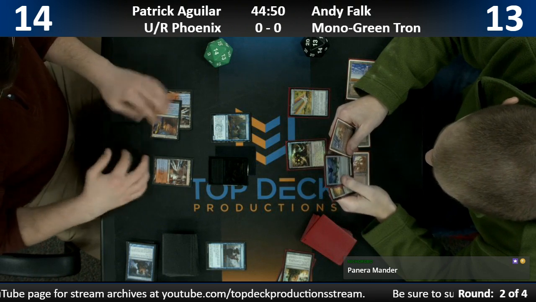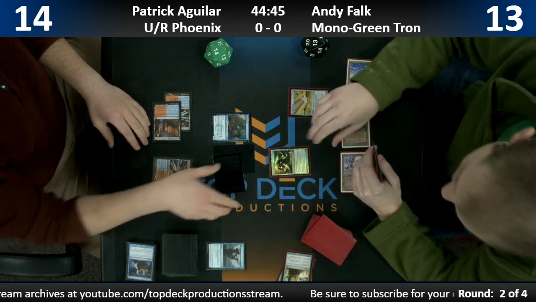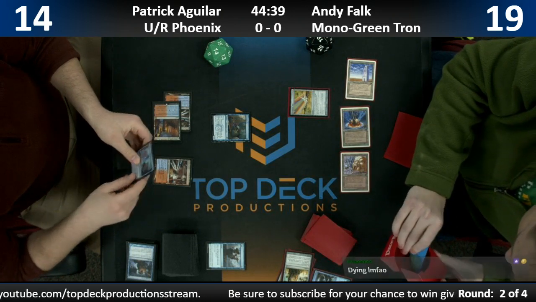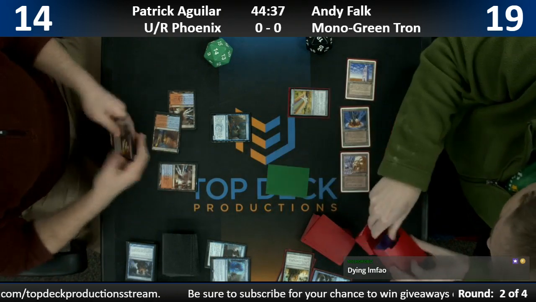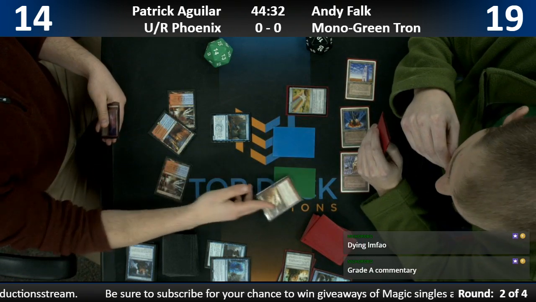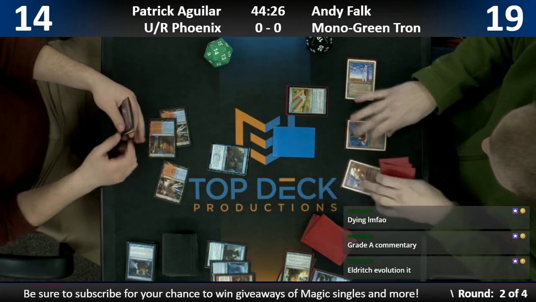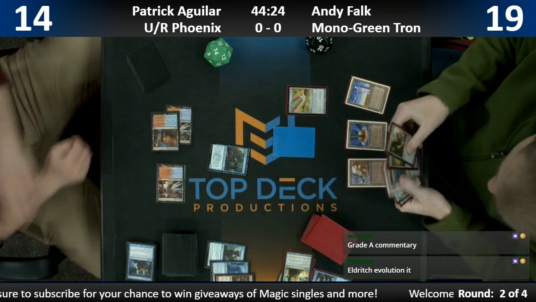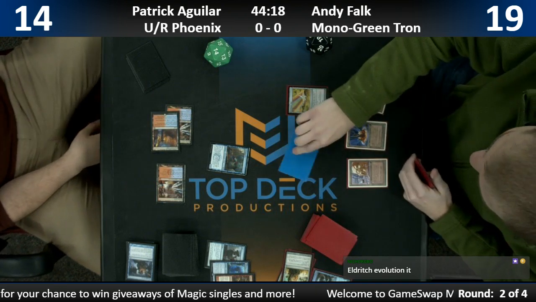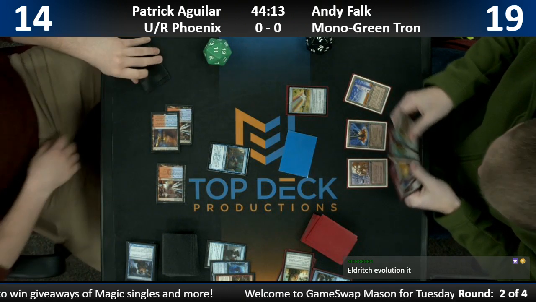But how do you Mega Evolve it? There's got to be some way. You have to double the counters on it. Okay, we can do that. Maybe attach a Sword of Fire and Ice. Grade A commentary. I'm glad that somebody likes my bad jokes. Get me out. You Eldritch Evolution it. Perfect. Alright, if my opponent's gonna Eldritch Evolution that, I would honestly just concede at that point.